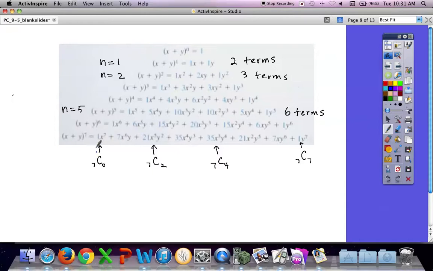Okay. Now again, like here on the last row, it's (x plus y) to the 7th, so there's 8 terms. The first term should have 7c0 as the coefficient. The last term should be 7c7. We know now that those will always be 1. This term here, again, it'd be 7 because the 7 comes from here. That doesn't change. And the second number, the r, it's always the power of y. So that's why that's a 4. That's why this one is 7c2, because that's y squared.